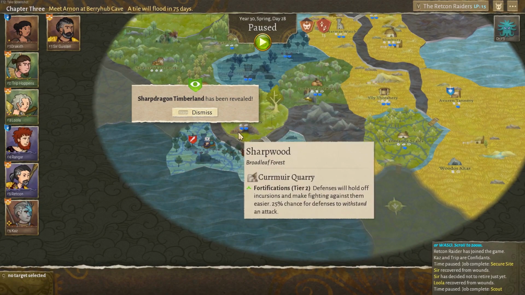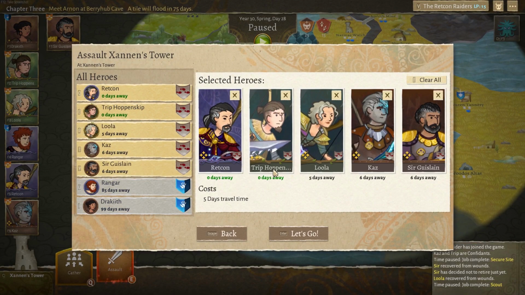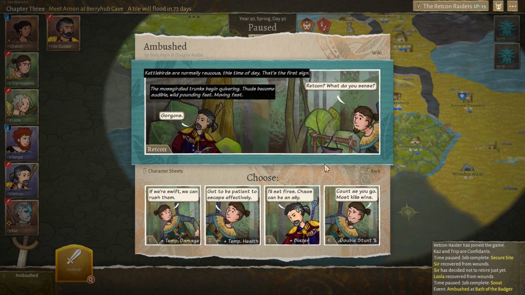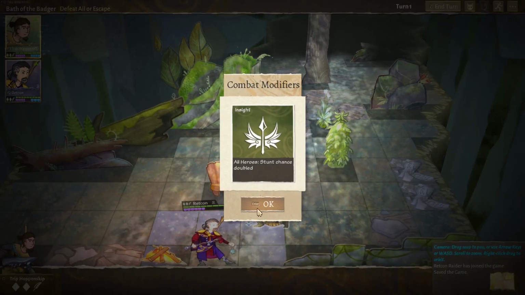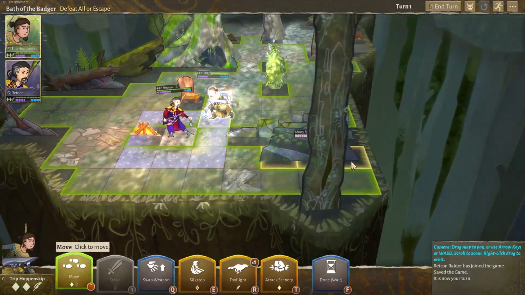Sharp Dragon Timberland. Xanon's Tower. Right. I should have taken the extra day or so to get them grouped up before they went in there. Ambushes can be some of the deadliest events in the game if you're not prepared for them. But you're safe from them as long as you travel in groups of 3 or more. Oh, yeah, we should be fine. Thankfully, it's just lower tier enemies.